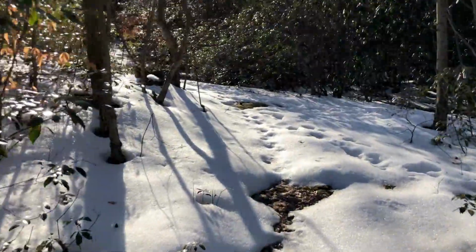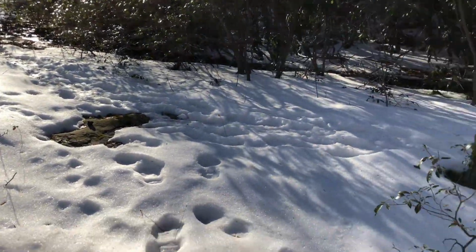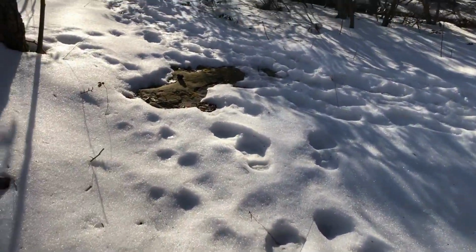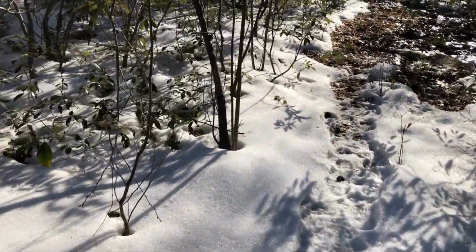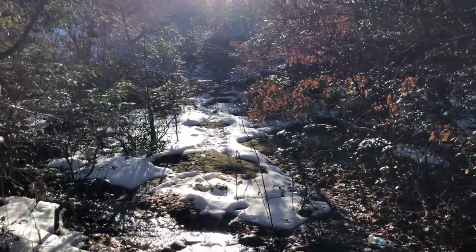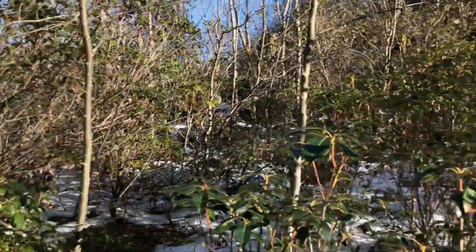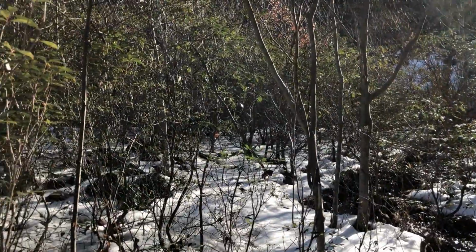I'm smelling something weird. It's not a bad smell, but it is a smell. Now here's the boot track that's coming up. There's 2 people, on 2 separate trails. Okay, they're going in and out. Maybe hunters. All right, guys. I'm walking into the sun, and I don't want to sit here and glare you to death, so I'm gonna work my way up to the tip of that rock face there, and once I make it there, I'll turn it back on, guys.